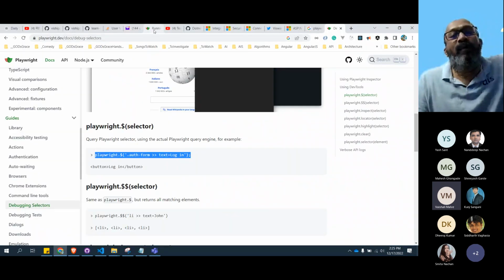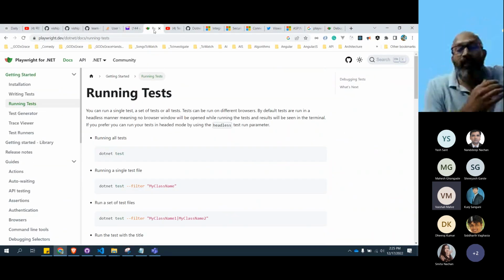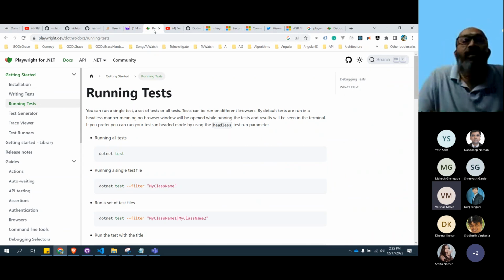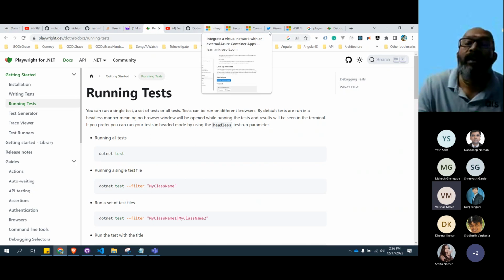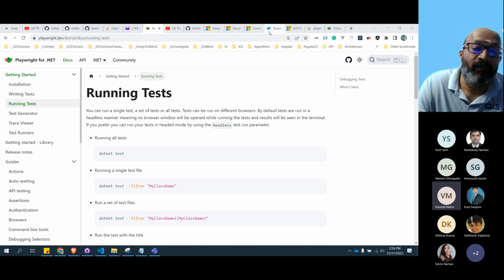From 30,000 feet high, we saw what Playwright is. We created a hello world Blazor application in .NET 7. Then we created a .NET 7 NUnit test case project, and installed the package. After installing the package, we have to build it.